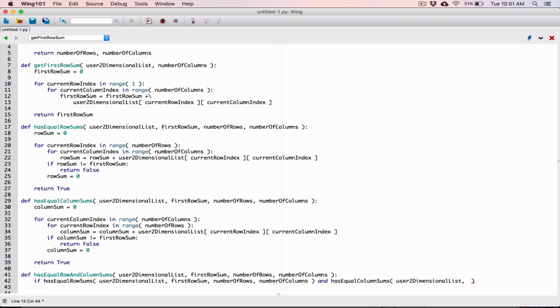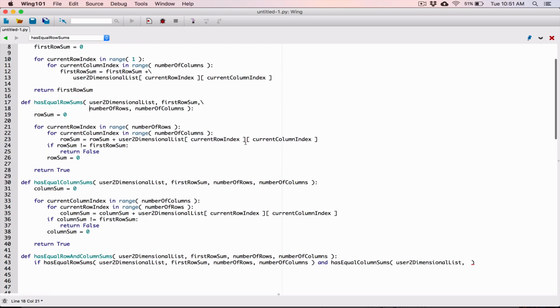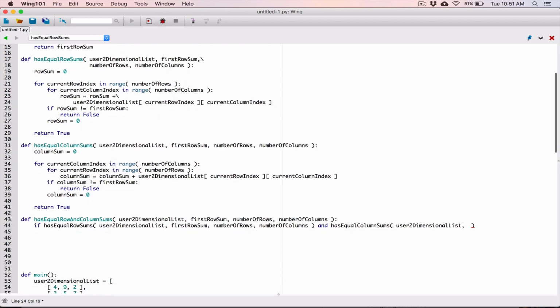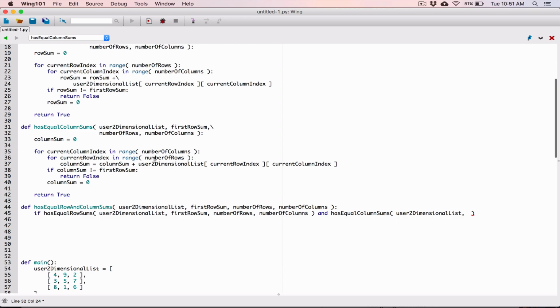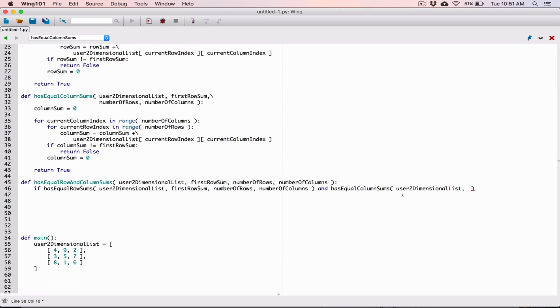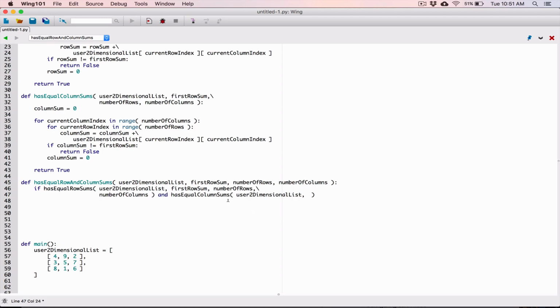Okay, so this is also exceeding this line. I'm going to break it somewhere around here. Type in a backslash, hit enter. Same for this, I'm going to break it somewhere around here. Type in a backslash, hit enter. Same thing for this as well. Backslash, hit enter. And over here, backslash, hit enter. Okay, so now it brings me to this. Before we continue, I'm just going to break it somewhere around here. Backslash, hit enter. I know I'm going to exceed again, but we'll break it when we get there.